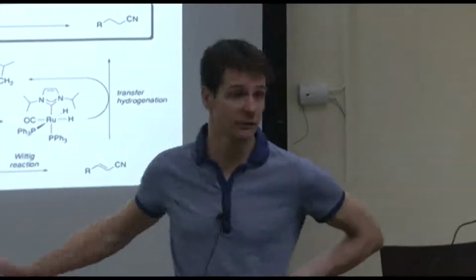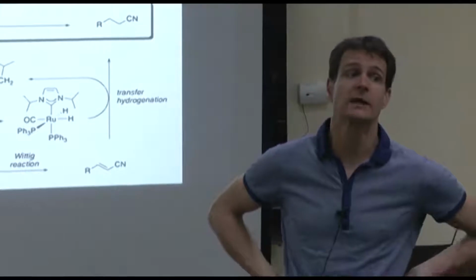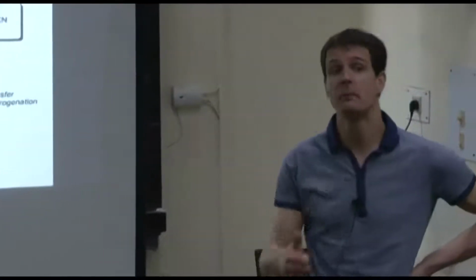Now I have to add, there's a bit of a flaw and a bit of a hype with it. Everybody talks about how cheap iron is, how cheap manganese is. One half forgets that their ligands cost by now about 10 times as much as the metal. But already here, with many of those systems, the assembly of the ligand, the efforts you need to prepare the ligand and to install it, is maybe 3 times the cost of the metal, even if you use precious metals. All these chiral asymmetric systems, the making of the chiral phosphine or the chiral amine, that's the cost for the ligand, that's the cost for the metal. So why do you focus on, oh, but it's a precious metal? No, for God's sake, it's a precious ligand. You have to make that ligand cheaper.